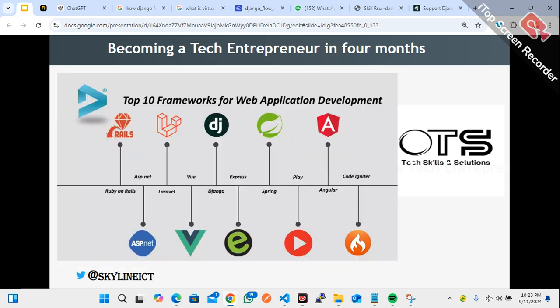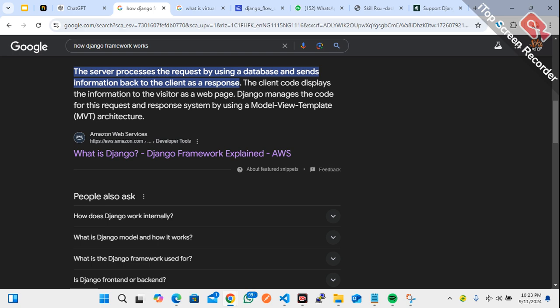Are we communicating? Now we look at the 10 most popular frameworks for web application. What are the 10 most popular frameworks? Let's quickly check that.